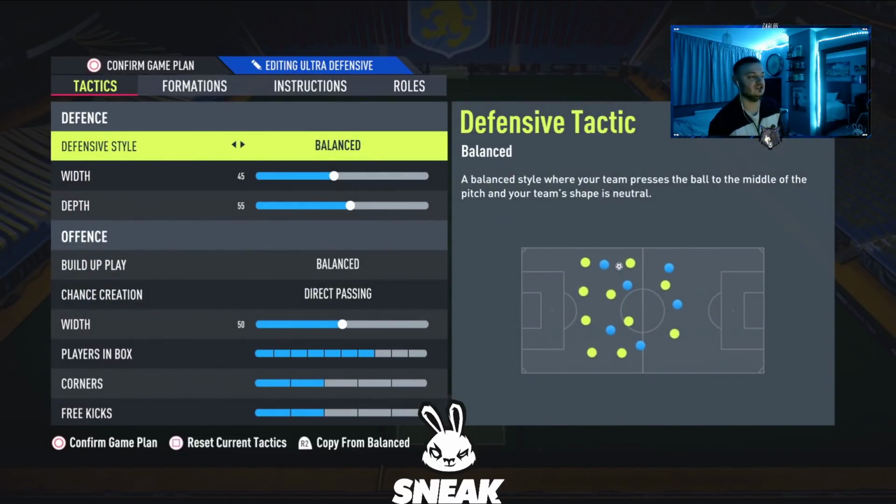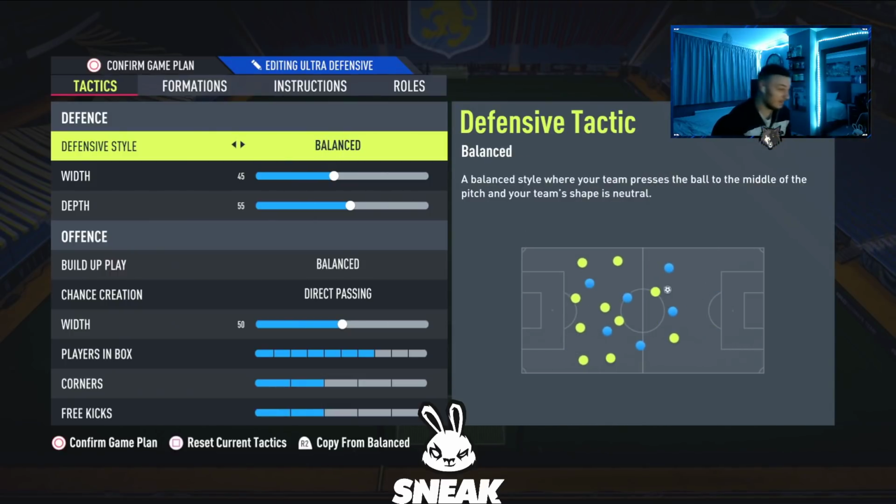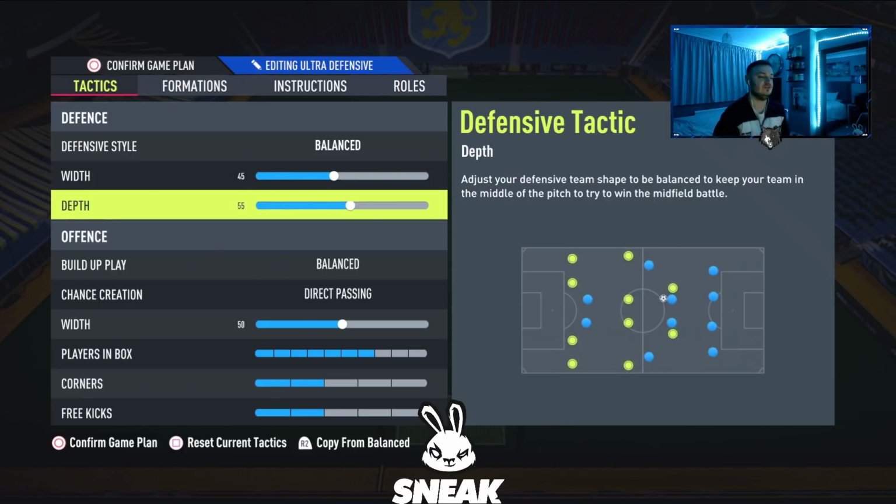So I play balanced on the defensive style. None of this press after possession loss. Pressure on every touch. Constant pressure. Drop back. Balanced. 45 width. 55 depth. I've been experimenting, you know me, YouTube, with my custom tactics. I do like to find the happy medium, the G spot, but anywhere from 50 to 60 is a good depth to use.